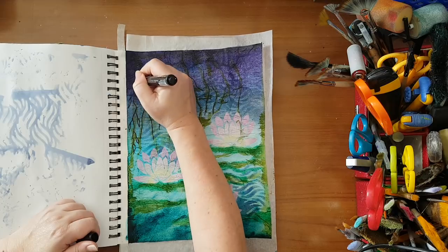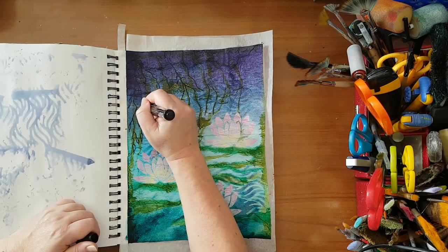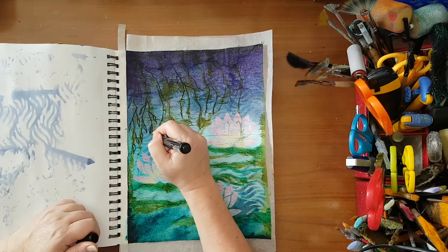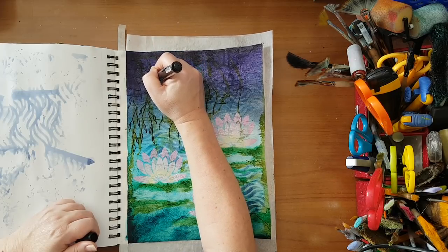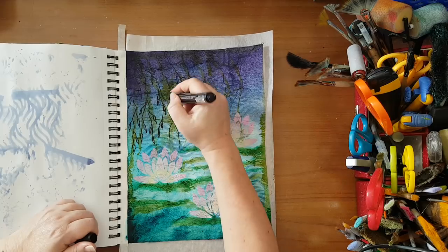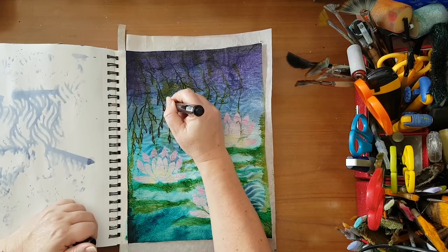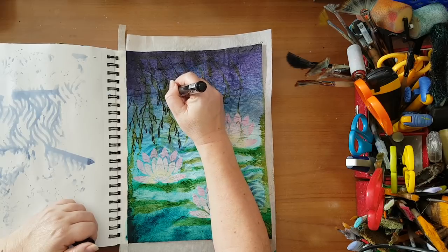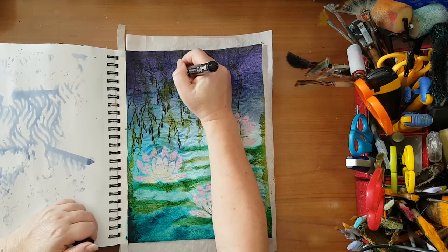Just some more branches and kind of leaves, and I'm going for loose and crooked. I'm not aiming for a planned look. I don't know how to explain it. It really needs to be very, very loose. And it goes, I think, beautifully with the flow here and with all the wrinkles and how I let the sprays just go where they go. This is the opposite of planned.